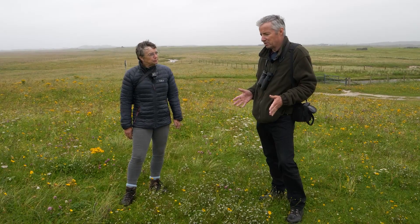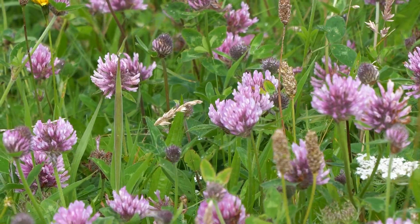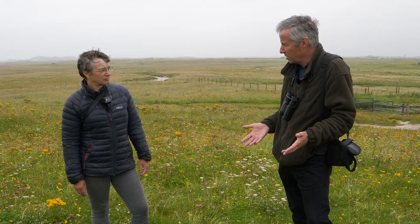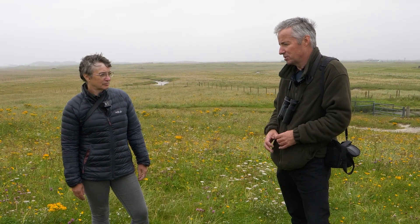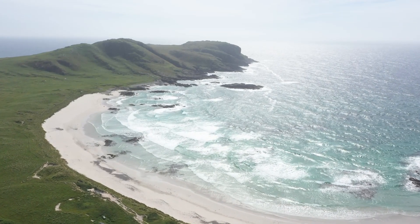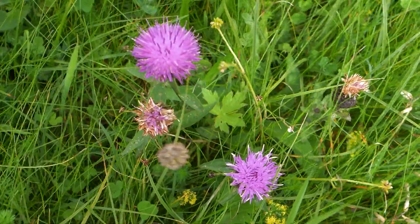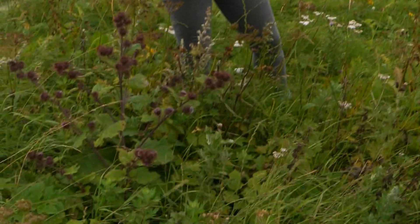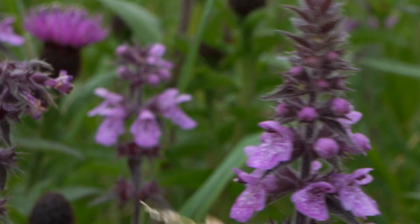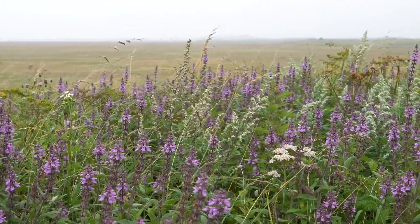We've been doing a big study of the bees on Tiree — the great yellows — to see where they are, and all of the best sites are currently in agri-environment schemes. Without that we could lose this habitat; it would be grazed, you'd have a lot fewer flowers, you might still have a few bees but nothing like the concentration we have at the moment. Last year this was a real magnet — we had knapweed all over the place, and you could see several great yellow bumblebees on it, also using the marsh woundwort, which is a very local species on the croft.